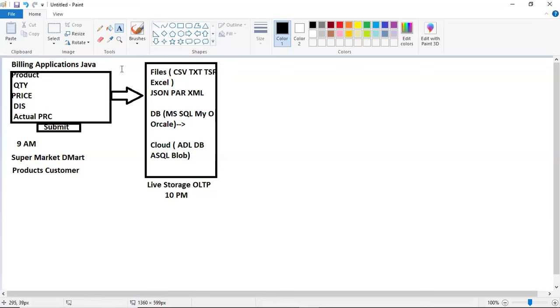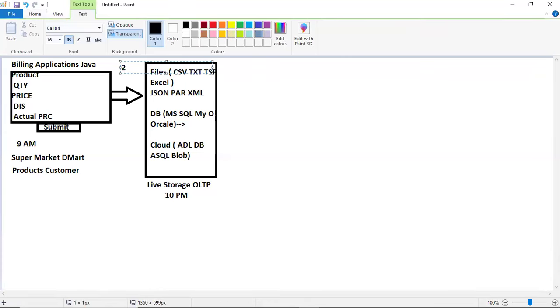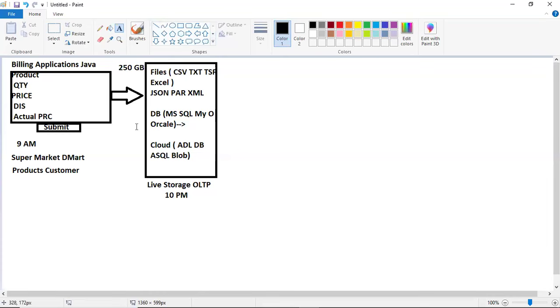If you are allocated 250 GB, it must be stored within 250 GB. If it's 500, you will be allocated 500 GB and that will be the max limit. If you want to change it, that will be highly complex again.